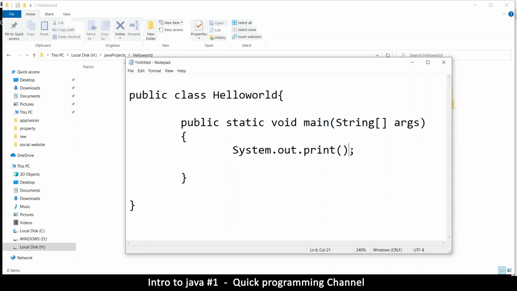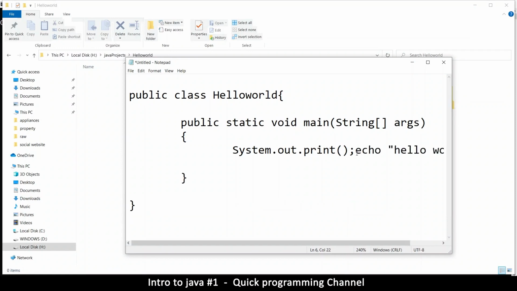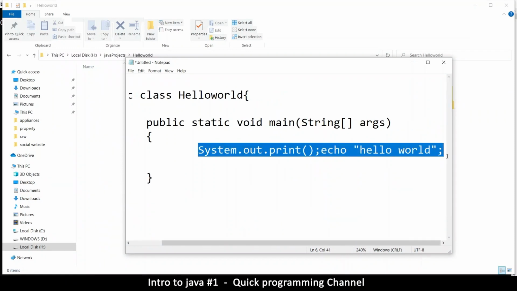Now in Java, a semicolon is used to tell the computer that this is the end of the line. Remember, if I just type another, I'll just use some PHP here. This is not Java code, I'm just trying to illustrate a point. If I type something like hello world, like that, even if I put 10 spaces here, it doesn't matter because the compiler will delete all that space and it will look something like this when compiled.